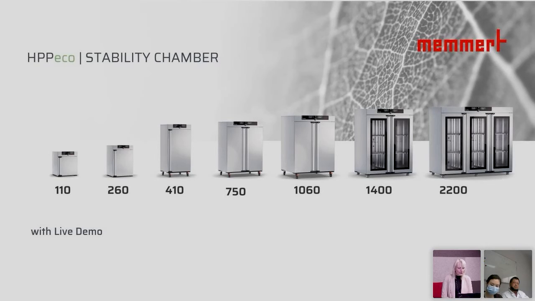Let's have a look at the pictures again. You can see sizes starting from 110 up to size 2200, which is a really very tall product, which also comes with heated glass doors. These chambers are used for stability testing. When we talk about stability testing and the features of the product, it is important to consider the temperature-humidity diagram for which the products can be used. These products are mostly useful for stability testing in regard to the guidelines and also for long-term testing in the different climate zones.